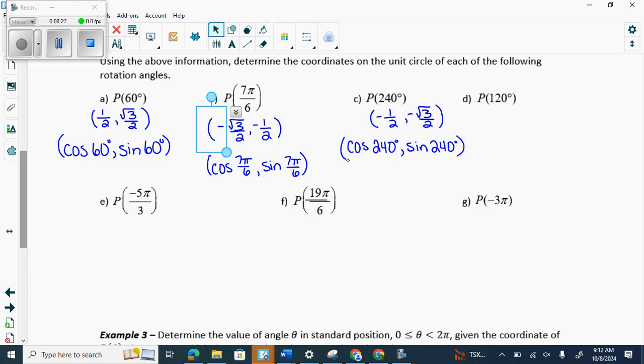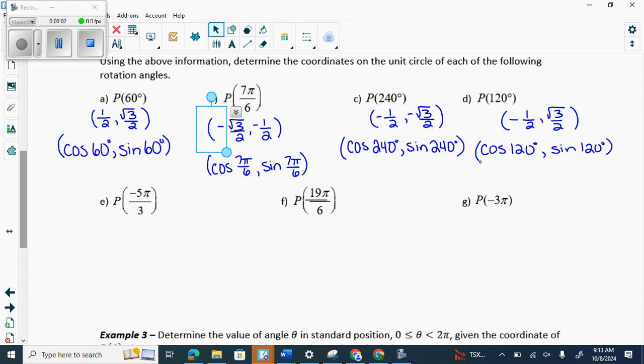120 is in quadrant 2, so I know I'm going to have a negative x and a positive y. What is the coordinate? So it's cos of 120 degrees. So these ones are easier because they're directly right on the unit circle. Between 0 and 360, the principal angles are 0 and 2 pi. This one here, if you want, which a few of you will do, you can add 2 pi's till it lands on it, right? Or you can convert it to degrees and then people draw it that way. It doesn't really matter to me.